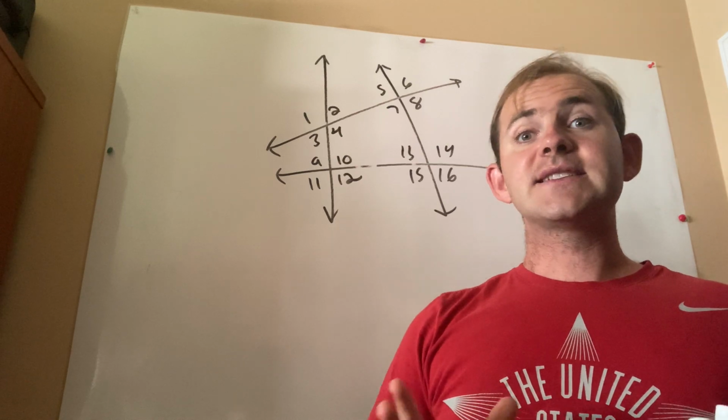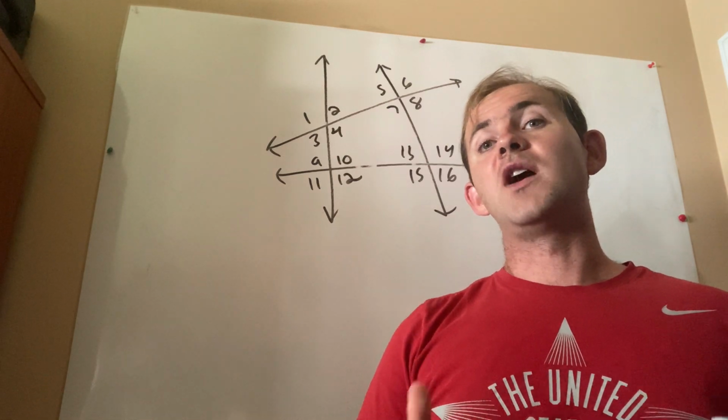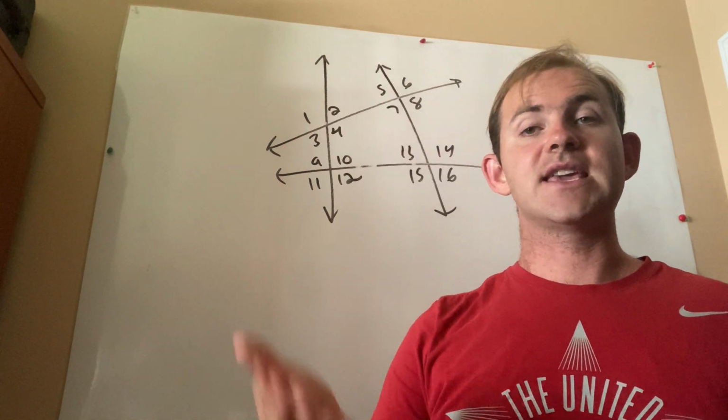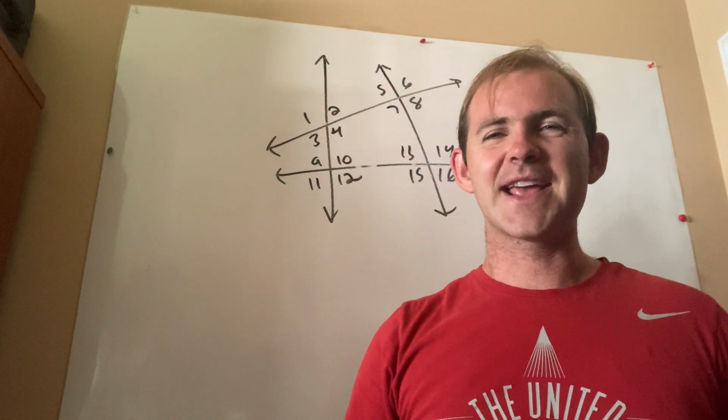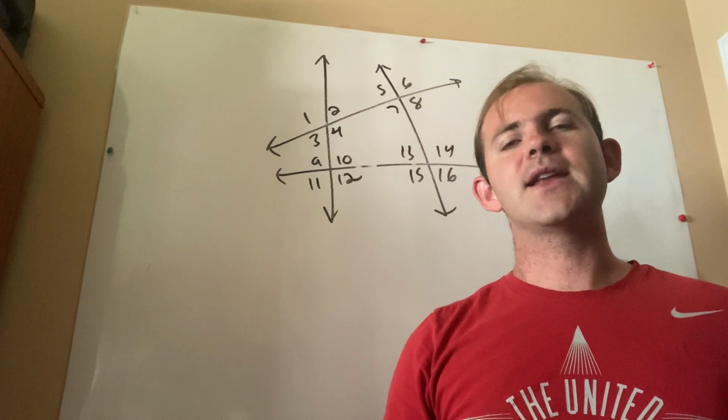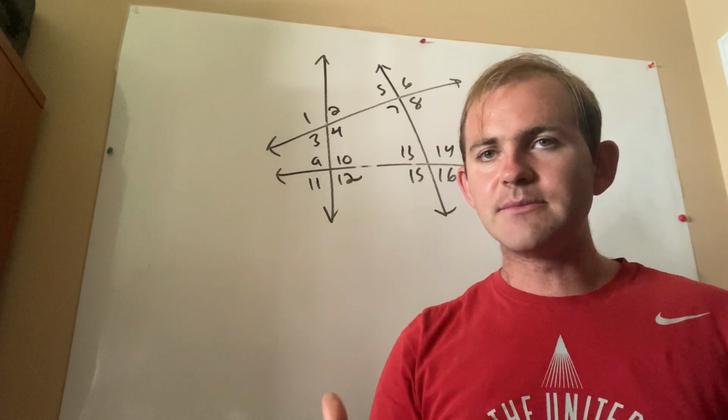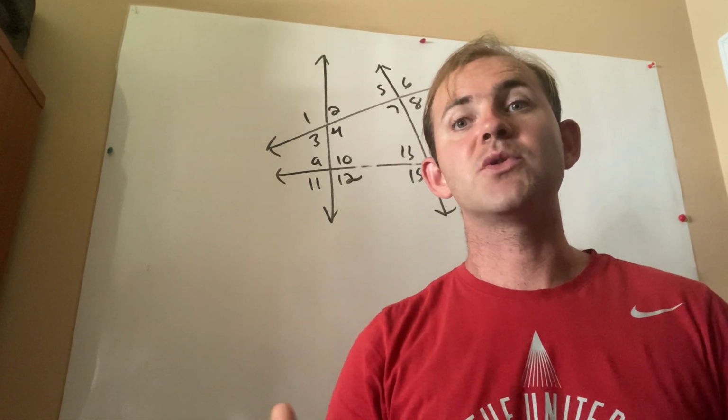The biggest piece of advice that I can give you guys is only look at one transversal at a time. If they give you this monstrous, mutated tic-tac-toe kind of board, ignore the other transversals, right? Only look at one at a time, decompose the problem into smaller, more manageable bits.